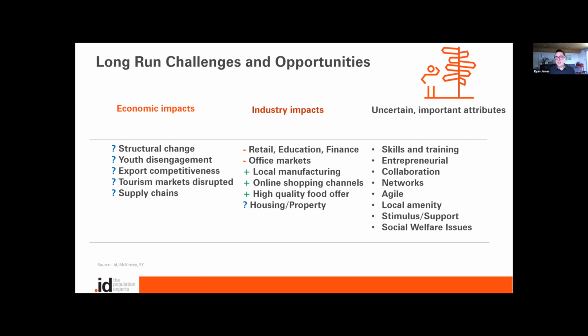What's uncertain is, what are the skills of the future? How to be entrepreneurial here is a challenge, but we're finding those that are positive and are looking for new ideas are tending to be the success stories here. Not everyone will succeed through this. I mean, eventually, hopefully, as a society, we can help everyone get back on track. But I really encourage you to have that entrepreneurial spirit.